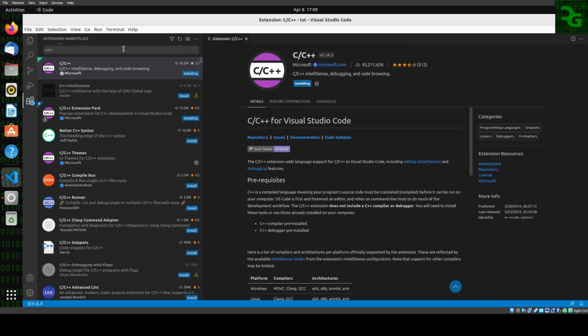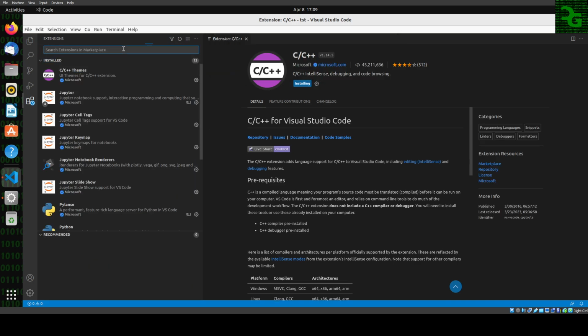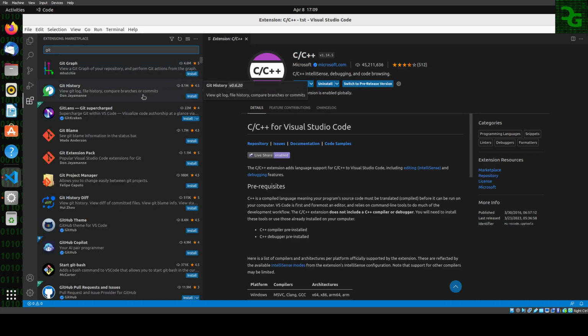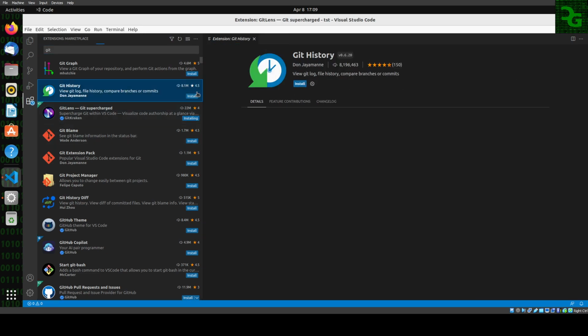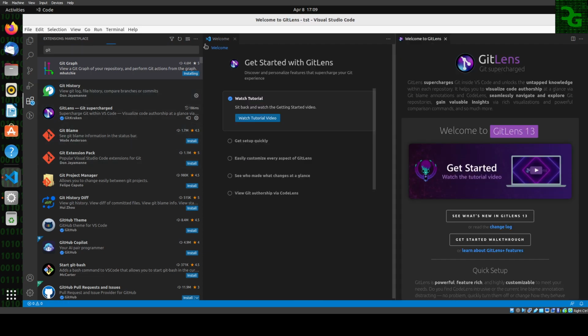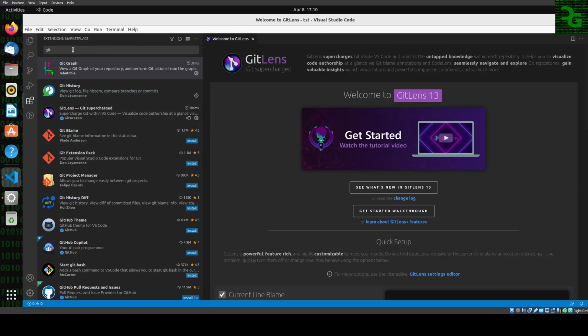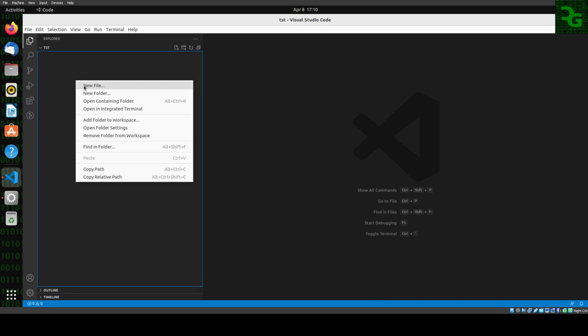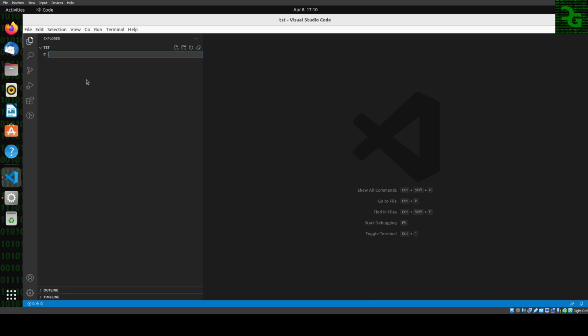You can have Dark Plus. Then if you are using Git, which almost everyone uses, I would suggest to install Git History and Git Graph. So all top three you can install. These are a few extensions which are really good and which help us a lot.